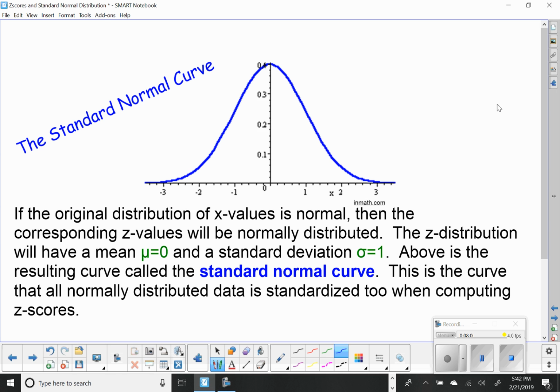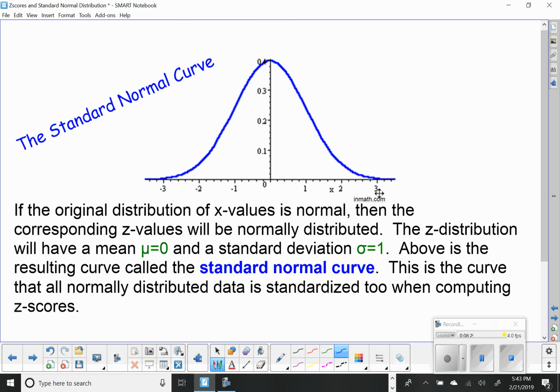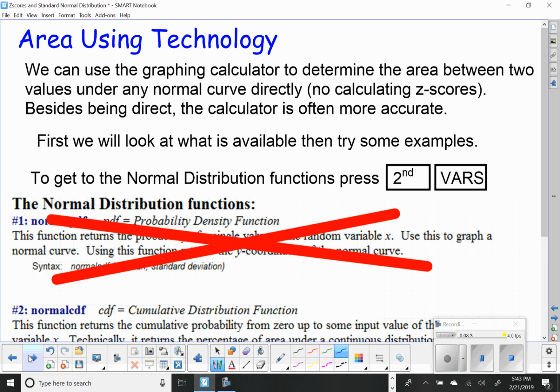So if you got a 30 on your ACT and a 900 on your SAT, which one did you score better on? You don't know. It's not linear. So you would have to look at the standard deviation and the mean and standardize the scores using z-scores. And then you could compare them. So again, the z-scores are just a way of standardizing things so that they can be better compared.